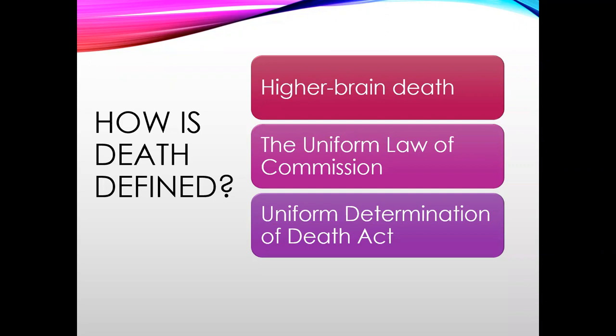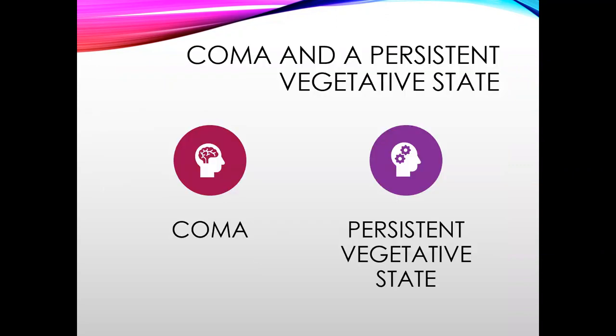So the Uniform Determination of Death Act was adopted in 1981 to further clarify and expand the previous definition to include the irreversible cessation of circulatory and respiratory functions based on acceptable medical standards. Providers use several methods to assess for a functioning brainstem, such as pupils that are unresponsive to light, no corneal reflex, and absence of other reflexes.